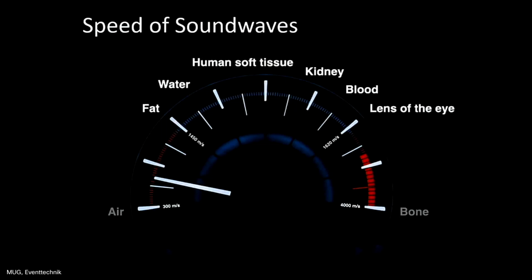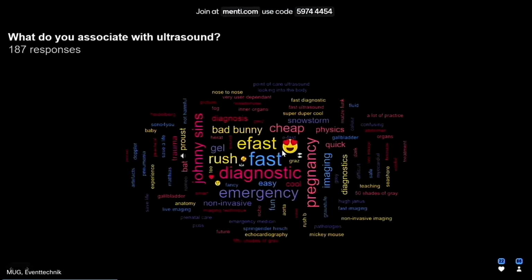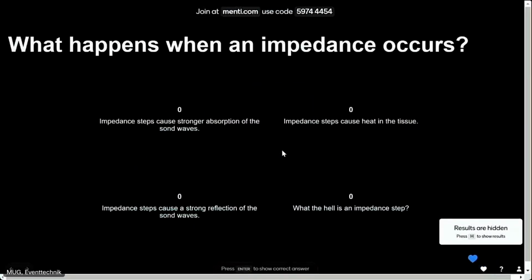And as last year, we have noticed that nowadays medical students already have far more knowledge about sonography. We already want to bring in our first question, and we want to ask a lot of questions to you today. So, what happens when an impedance step occurs? Do they cause a strong absorption of the sound waves? Do they cause heat in the tissue? Do impedance steps cause a strong reflection of sound waves?